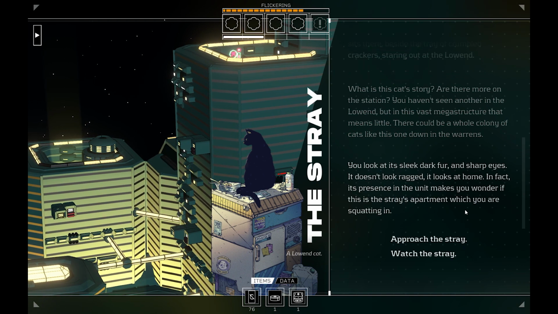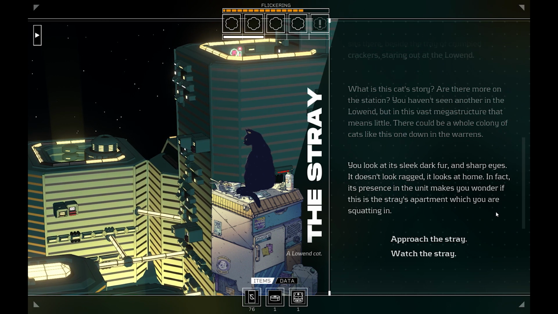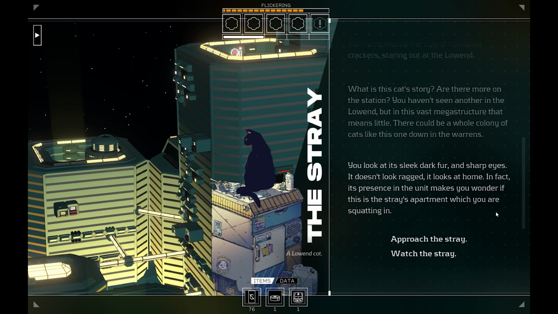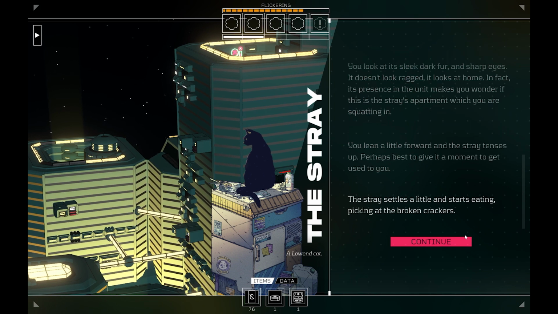You look at its sleek dark fur and sharp eyes. It doesn't look ragged. It looks at home. In fact, its presence in the unit makes you wonder if this is the stray's apartment which you were squatting in. We can approach it. You lean a little forward and the stray tenses up. Perhaps best to give it a moment to get used to you.